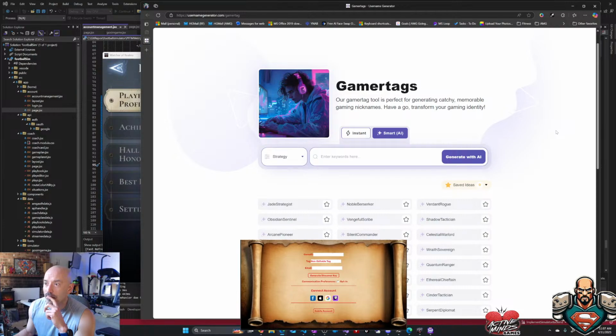Jade Strategist, Vengeful Scribe, Shadow Tactician, Ember Strategist, Stormy Conqueror. That's kind of cool. That might actually be good because it's football, right? That's why I figured it was. There's not like a football one, there's not a sports one. But that's kind of cool. Action. Let's see what. I think the strategist one is probably best.